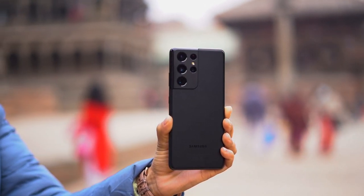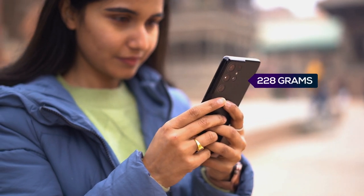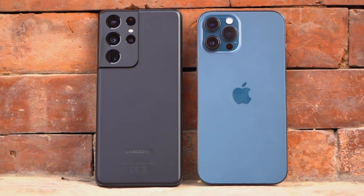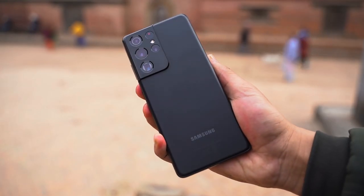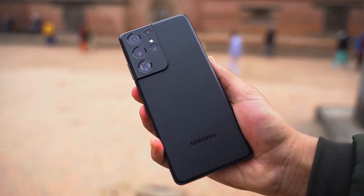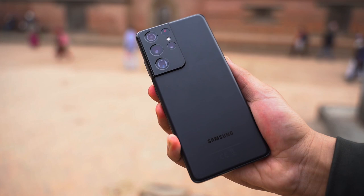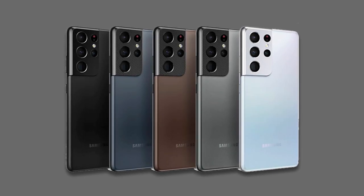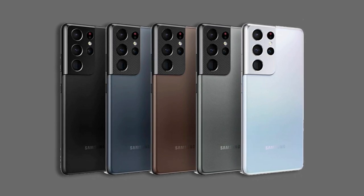Another aspect I really like about the S21 Ultra is its design. It's lighter than the S20 Ultra and is more ergonomic to hold, and definitely not as heavy as the iPhone 12 Pro Max that I've been using as my primary phone. The Phantom Black variant comes off elegant and is mesmerizing to look at. It's a matte black and not pitch black, and therefore radiates a Batmobile vibe. However, if this does not float your boat, there are other color options like silver, gray, navy, and brown.